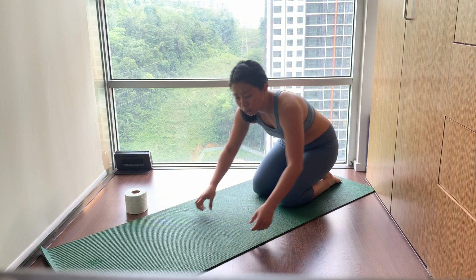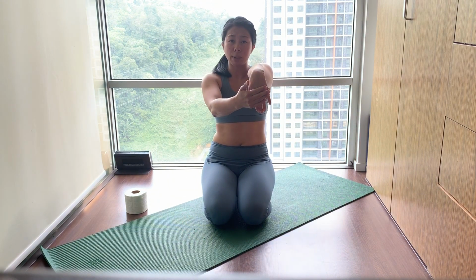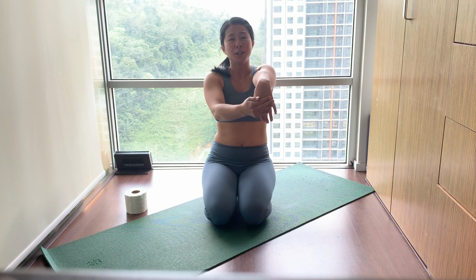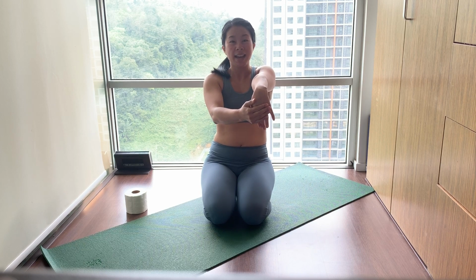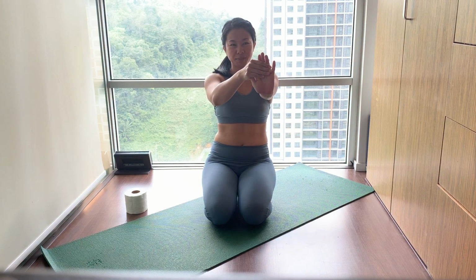Just picking those hands up for those of you, I have sensitive wrists as well. Just gonna stretch that wrist out, press the palm back towards you here. Let your breathing slow down. It's very hard to be out of breath, to smile, and to tell you guys what to do. Flip the hand back up.